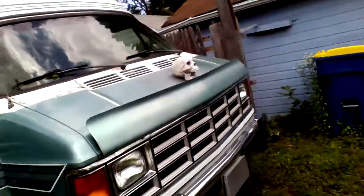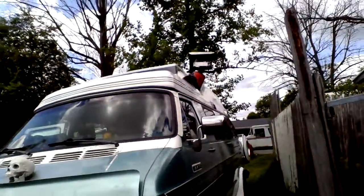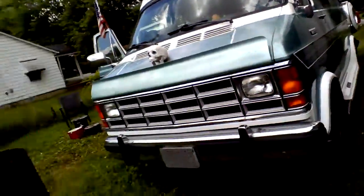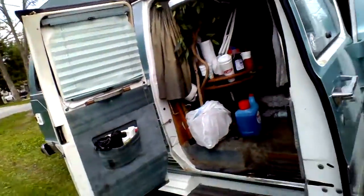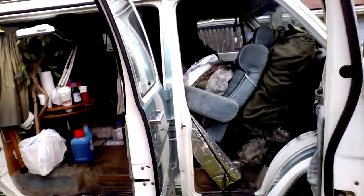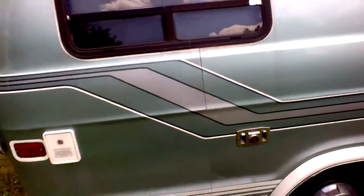Come around to the front — the van is in such great shape, I got a heck of a deal on it. There's the smokestack pipe coming out with a rain cap on it. It's got a 360 motor. I'm also working on other ideas, like a wood gasifier that I'm thinking about installing on the back so the van can run off wood gas. It's insulated, and I've got bubble pack panels for all the windows, which seals and keeps the weather out — heat or cold. I've got one for the back too.